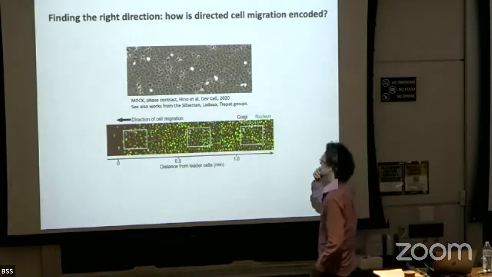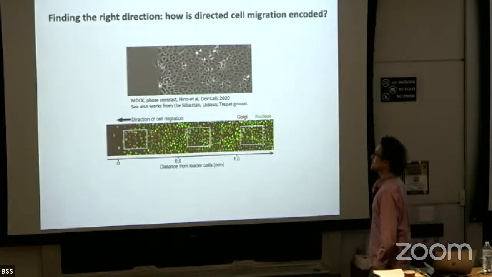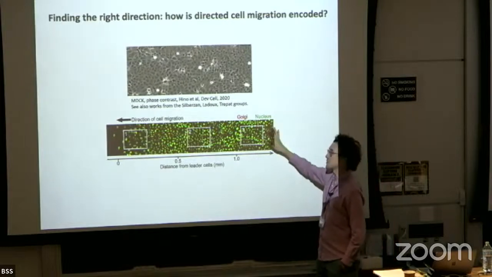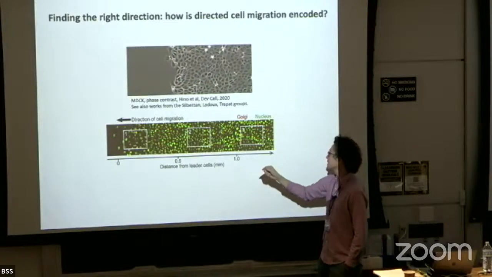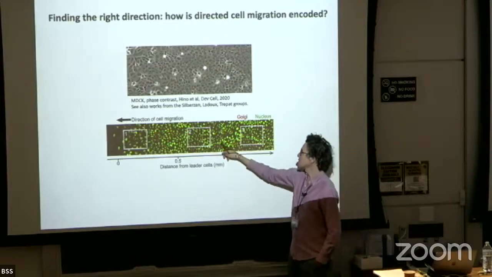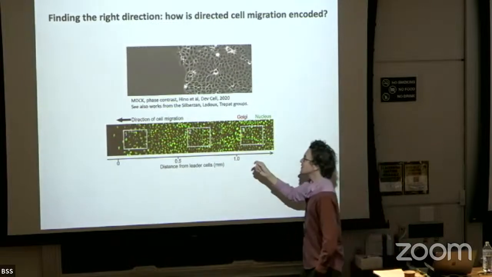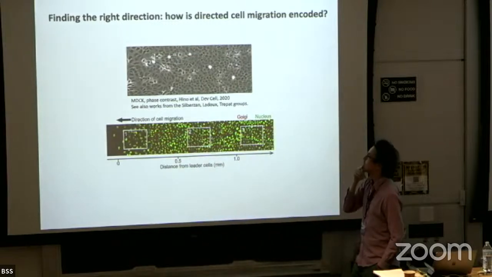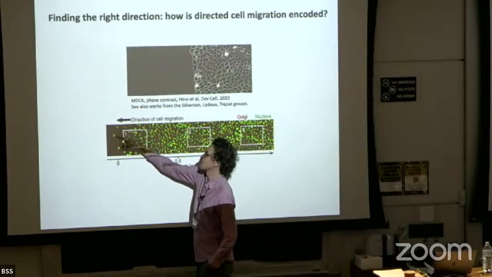So this is a paper by a Japanese collaborator, the lab of Tsuyoshi Hirashima in particular. What they can do is visualize the polarity of the cell. It doesn't matter what's green and what's red. The key thing is that the cells exert direction in a polar way, and you can get an insight into the polarity of the cell by making a vector from the green center to the red center. And what you can see here, which was alluded to in plastics and initially shown by Shavit Repa, is that it's not just these cells here that are in the right direction of migration.